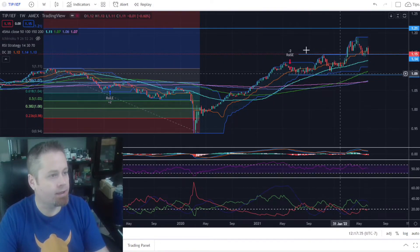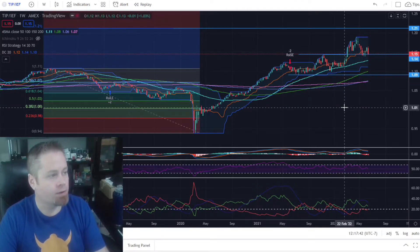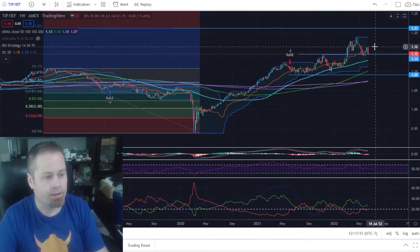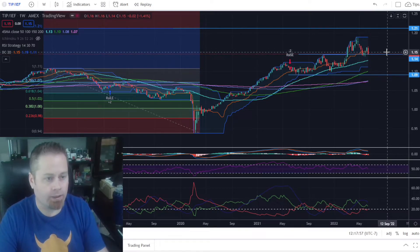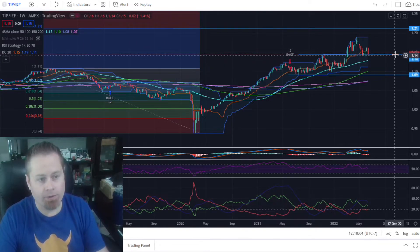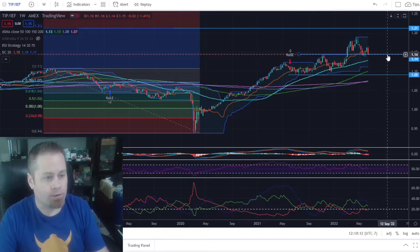There are some interesting developments in both the dollar and interest rates. This chart shows treasury protected bonds compared to traditional bonds, and when it's going up and to the right it's telling us that inflation expectations are likely going higher. We've seen a pretty strong uptrend in this chart for quite some time, but this week we did actually drop down and hit some potential support at the 115 level. We'll see if we bounce off that, but if we do see a breakdown below the 115 level, then that's potentially showing that we might be seeing a short-term top in interest rates — which would certainly not be what most people would expect, as the Fed just raised by 75 basis points. We're definitely seeing some interesting developments that we'll want to see some follow-through on going into next week, which could potentially be signaling a short-term bounce in the markets.